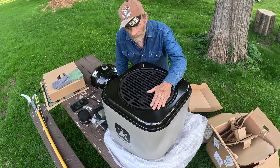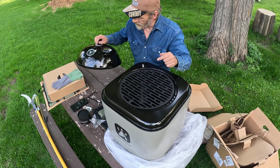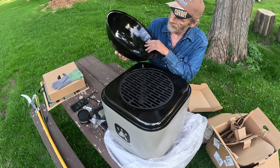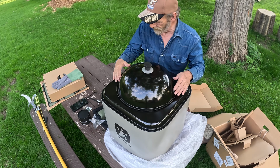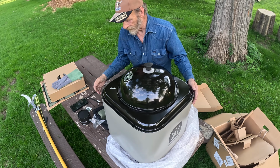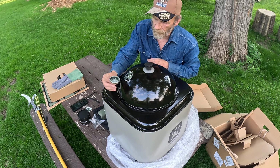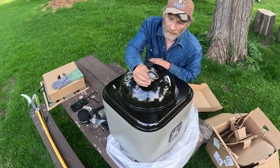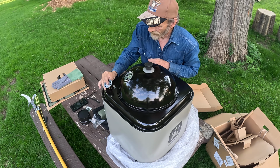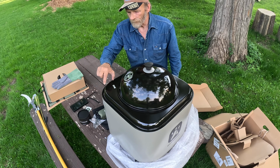All right, so we got the grate on here, and remember we showed you the grill accessories. Here we put the top on, we put the handle on, we put the vent on. This fits snugly up top, and scroll this over here to you. Right here, removable thermometer, cooking thermometer. Look at that. 0 to 950 degrees. And that just fits right in there. When you don't need it, just close that.